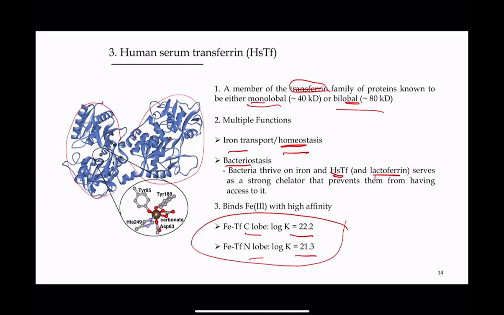It's interesting because when we look at the metal binding site, the primary coordination sphere, they are identical. So what do they consist of? Well, they consist of two tyrosines, a histidine and an aspartate, and a small molecule, carbonate, whose function is to help satisfy the coordination. If you look closely, this iron that's here has a coordination number of 6. The function of that anion is referred to as a synergistic anion because it helps to stabilize the metal.